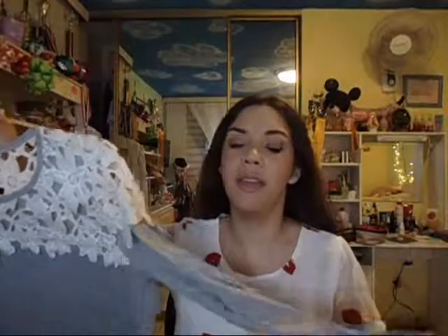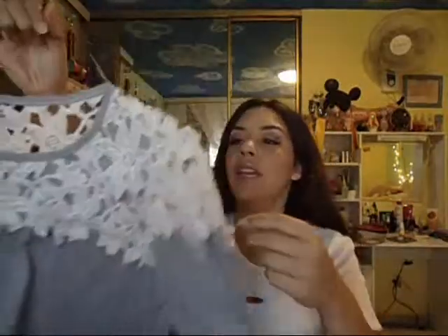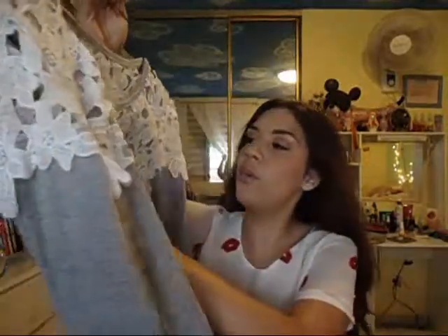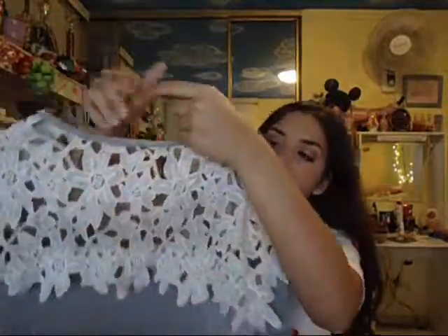Next, this is another favorite — I really love this shirt. I have a gray and white theme going on right now. I almost don't like the scrunchiness at the bottom, but it kind of works with this shirt and it's super pretty. It has a lacy top and the back is just open and it's really pretty. I'm not a big fan of lace, but this just works and I'm really getting into lace right now. It's super cute and I love it.